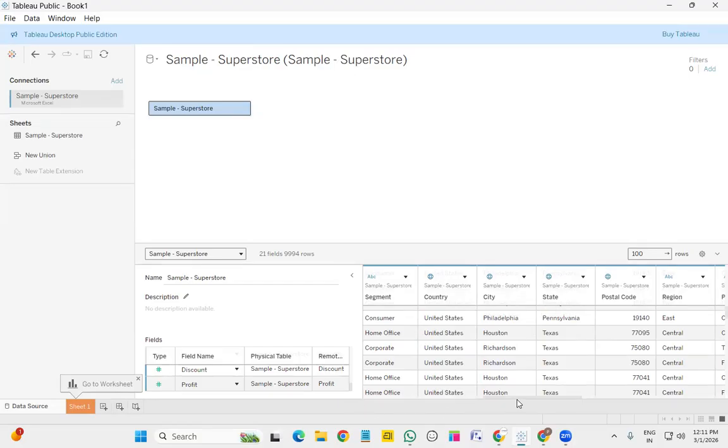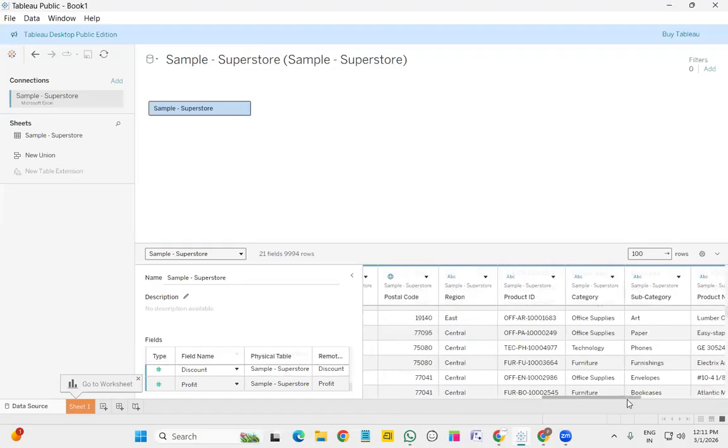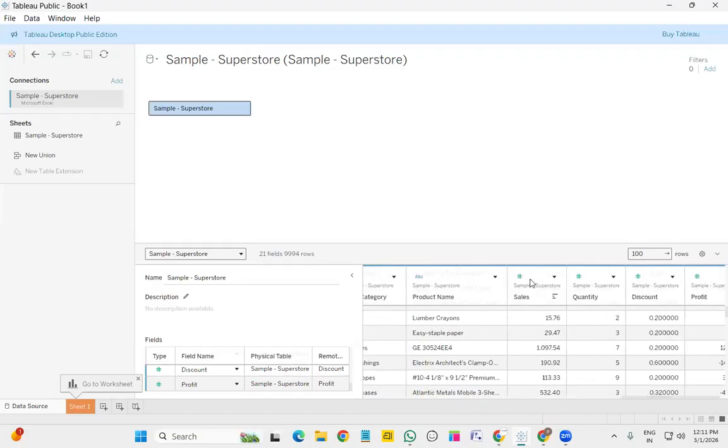And here you can see sales, which shows a hashtag, so those are numerical things. When it comes to ABC or any region, it will be a dimension, a qualitative field, and this will be quantitative.